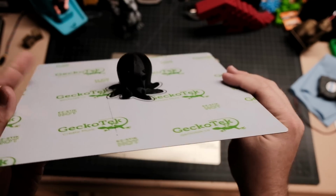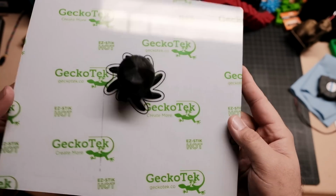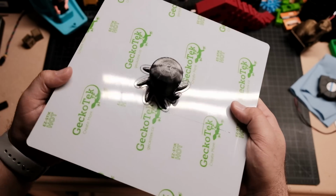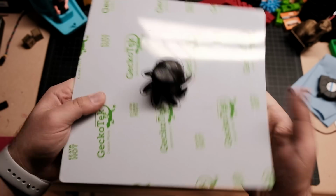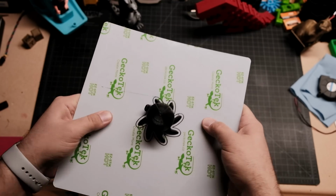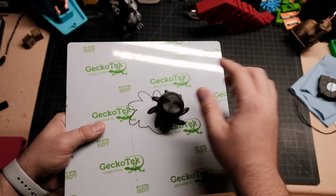So it still worked. Even on the damaged spot, the PLA is still stuck. There's no warping. So we're going to see if that pops off. Let's give that a little bend. It is popping off. So we're going to see if we take even more material off this. This will be fun, and this will tell me if I even want to try the TPU.